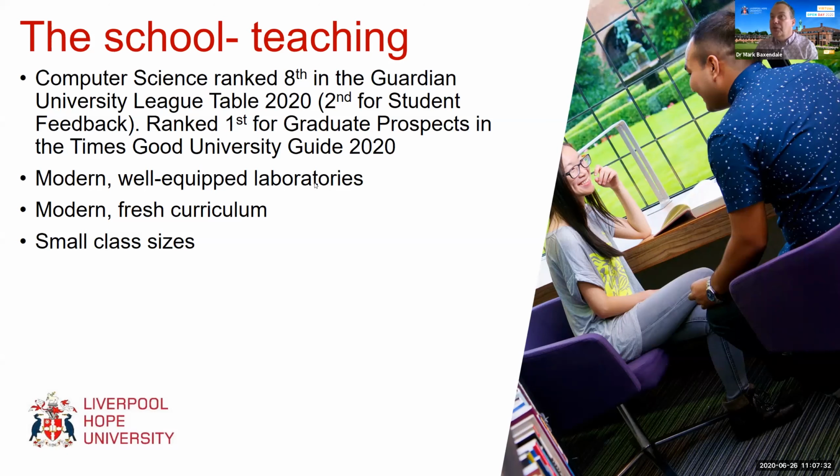But also not just the physical resources, but the curriculum. One thing we really do, and this is quite unusual again at university level, is we keep the curriculum up to date, really fresh. We're always looking at what the emerging technologies are and so on. This is particularly important in the current climate as well, because everybody's gone into lockdown at the moment, and everybody assumes nothing much is happening. But in the areas of technology, it's bounding forward fantastically because everybody's stuck at home and that's all they can do at home. So you'll find that the technology's changed dramatically over the time we've been locked down. And we're trying to reflect that in the curriculum as we speak.